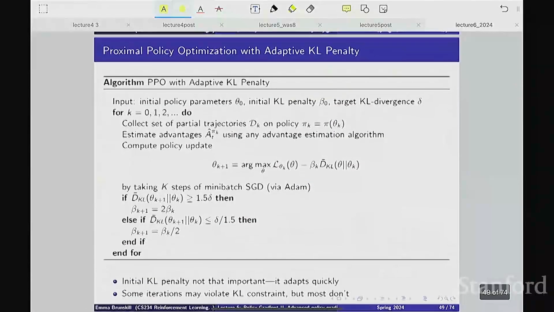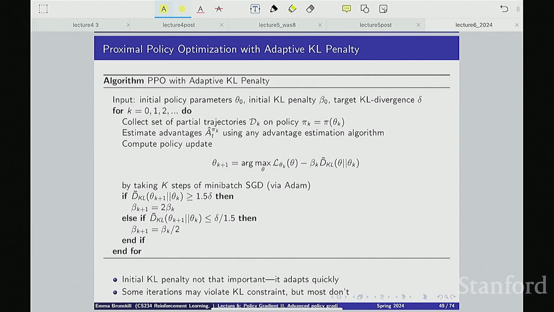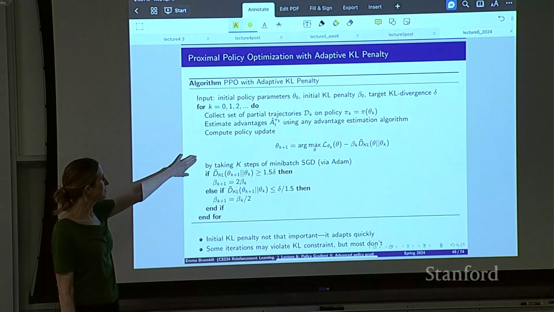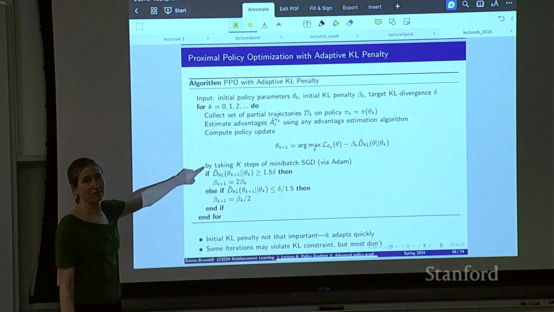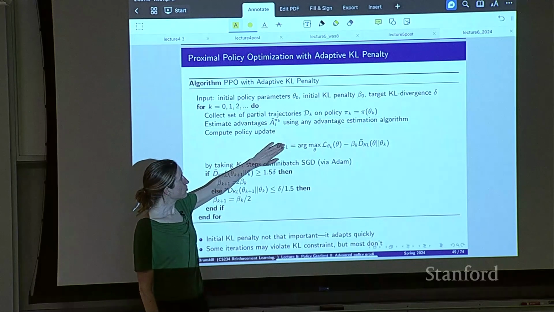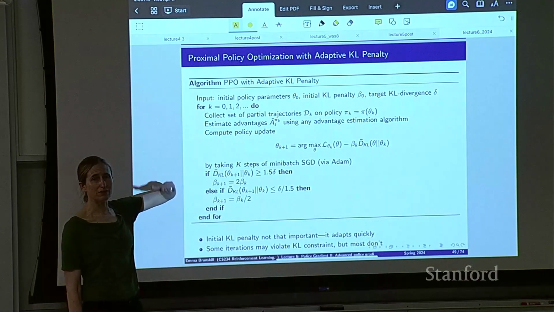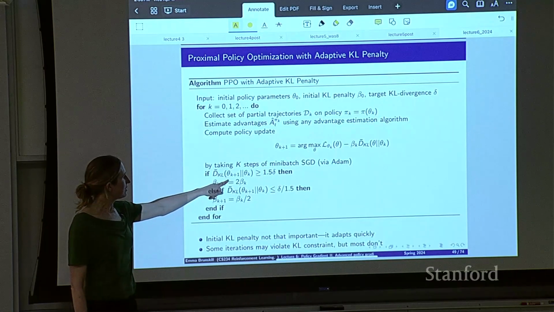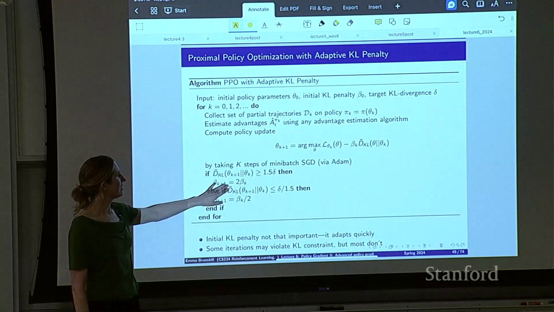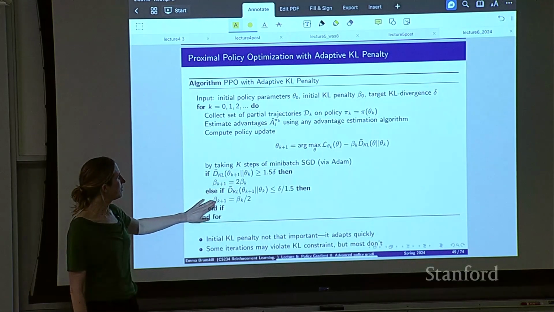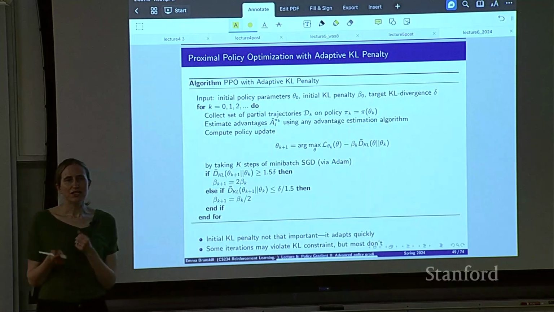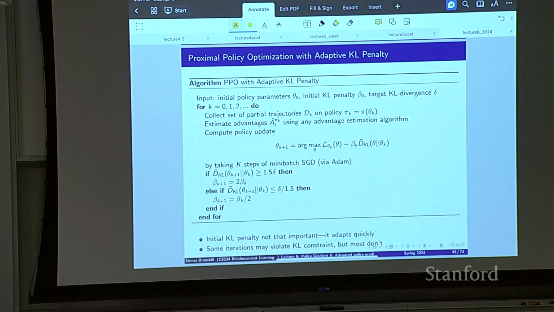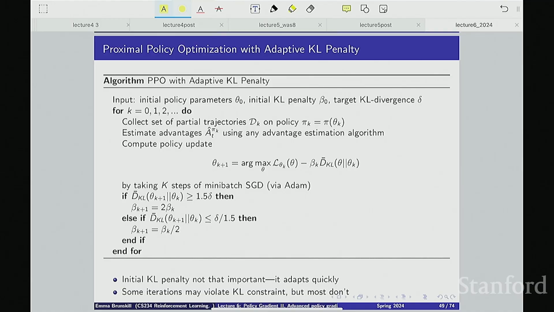Okay, so let's see how that works. So this is the algorithm. What it does is you can compute the advantages using any advantage estimation algorithm. You compute your policy update, and you can do K steps with that. So the nice thing is that you can use your old data here, and you can take multiple gradient steps. After you do this, you can also check if your KL divergence for your new resulting policy is large. If it is, then you may increase the penalty. If it's small, you can decrease the penalty. And that allows us to trade off between how much we're paying attention to this KL divergence constraint versus not. And as I noted here, you might violate the KL constraints, but empirically, mostly they don't.